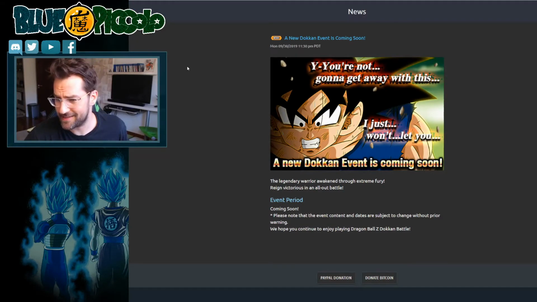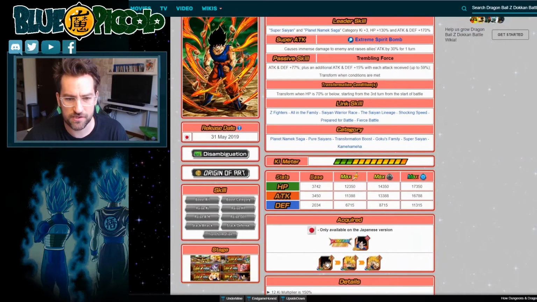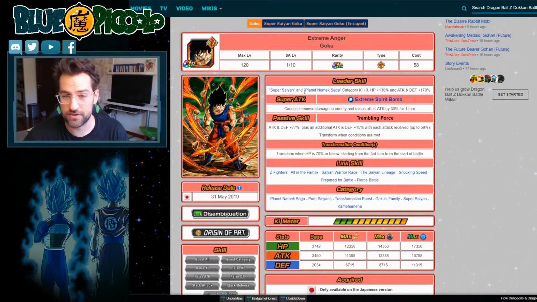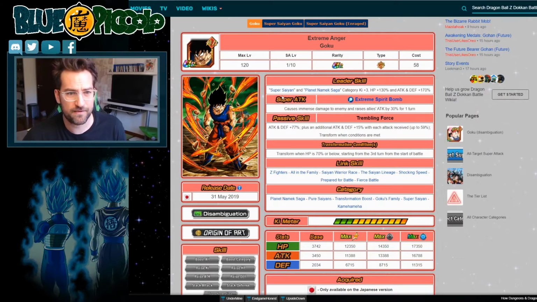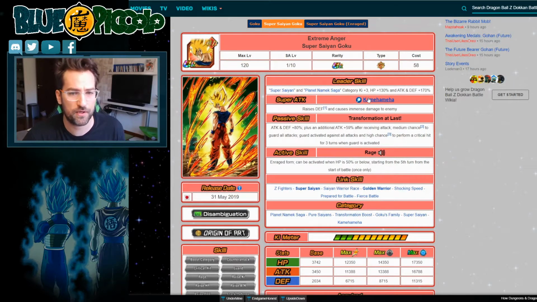So the next thing is the Dokkan event, which you will be trying to beat if you pull the new Namek Goku. Yes, the new Namek Goku is this one right here. So he starts off as his base, really strong unit. He's the only leader in the game that increases 2 categories with the same stats. So he is basically, when he Dokkan awakens, the leader of a Super Saiyan and Planet Namek category. Gives both categories +3 key, HP 130%, and attack and defense 170%.